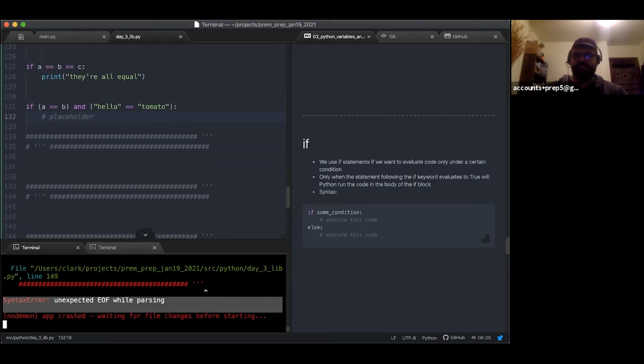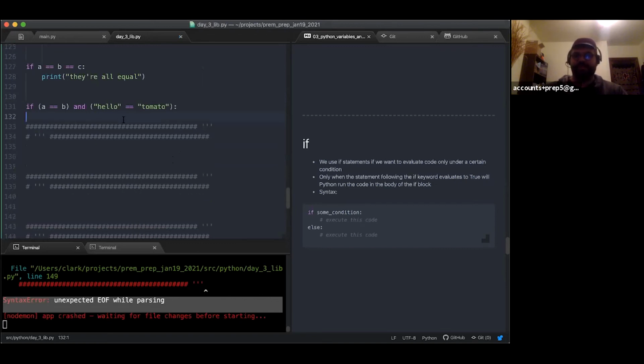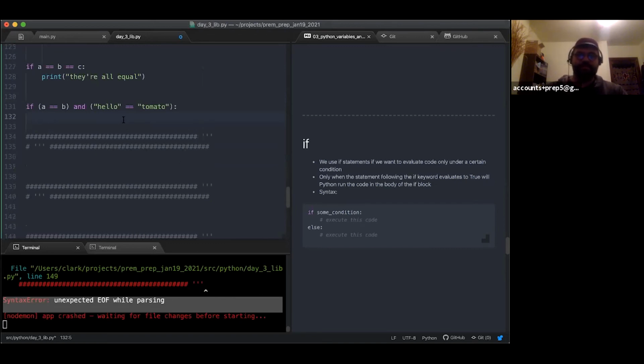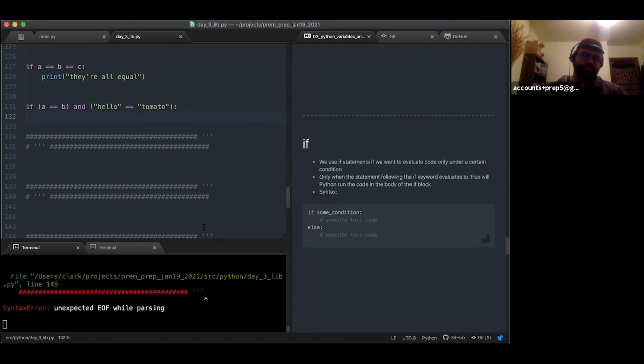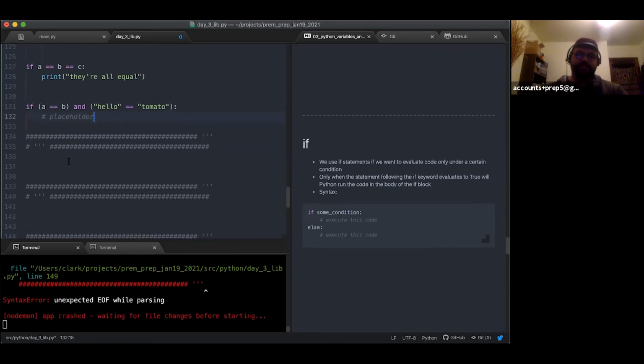This is still the error I would get if there was nothing in here. So a single line comment won't do anything.